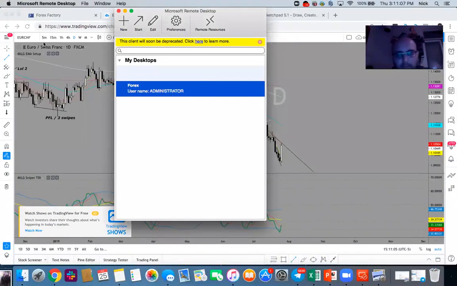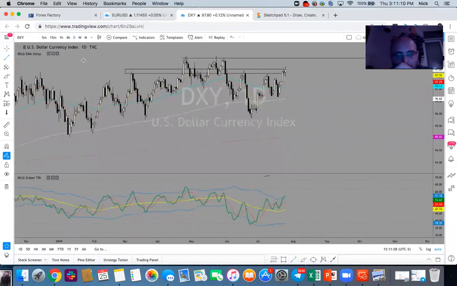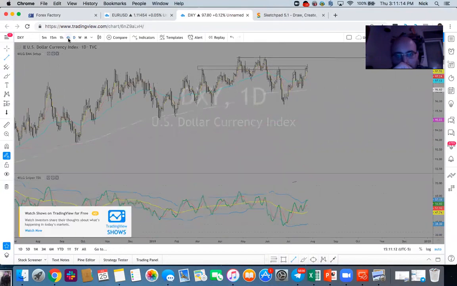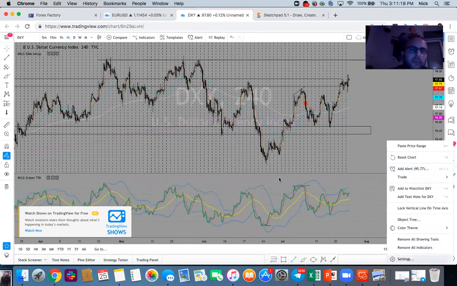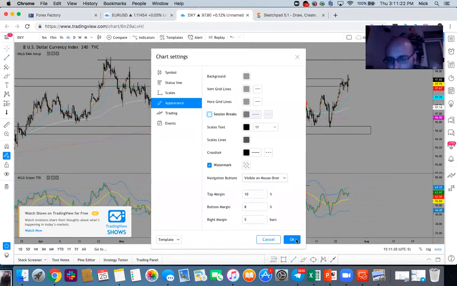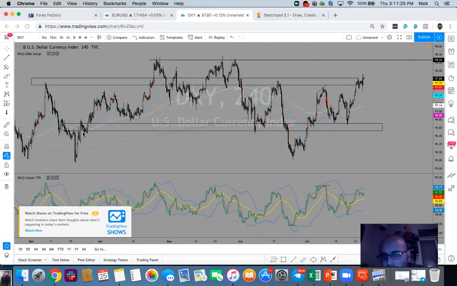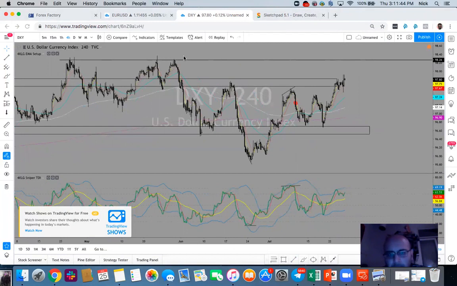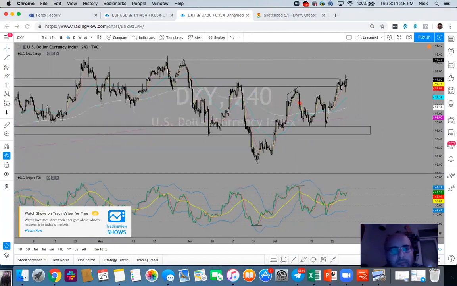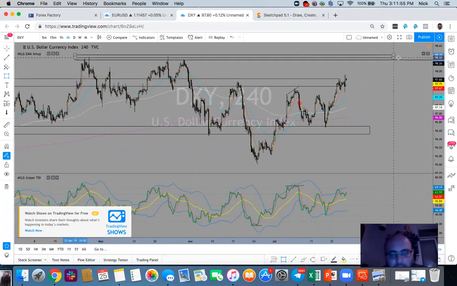All right. Until then, I'll do this. Let's look at dollar index. See, I drew this. This is like a support and resistance zone. We got bounces from the zone here, here, and then this is the resistance zone. Price is breaking through here now. If we get a clean break of this zone, the next target is going to be up here at 98.26. So if this is going up, we don't need to be trying to sell Euro USD because we know that it does the exact opposite.